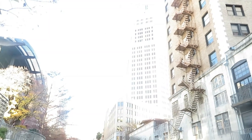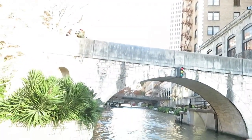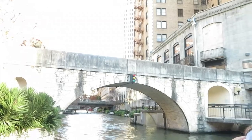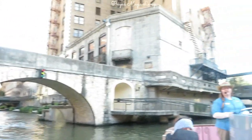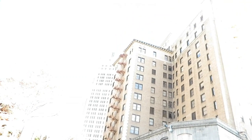Sorry, I had to. Alright guys, we're going through floodgate number 4. If you look to these walls on our sides here, you'll see that it closes off that horseshoe bend of the river and protects the downtown area in the event of high rain. And we are turning right now into the flood channel. Flood channel is closer to 15 to 20 feet deep. However, we have not seen any icebergs, so I would not worry too much about it. If you have green lights, it does drop 15 feet as part of our flood control system. So our boats don't go any further than those lights.